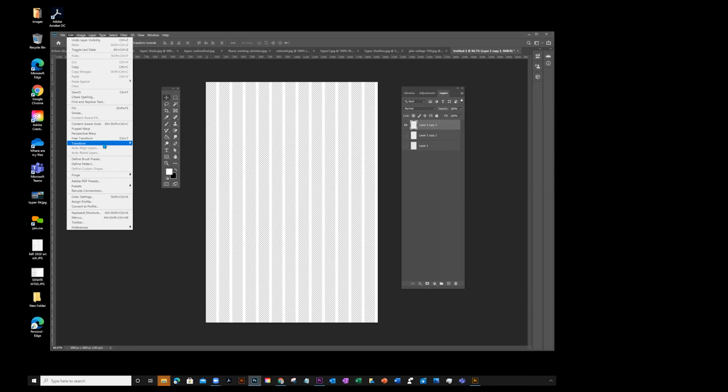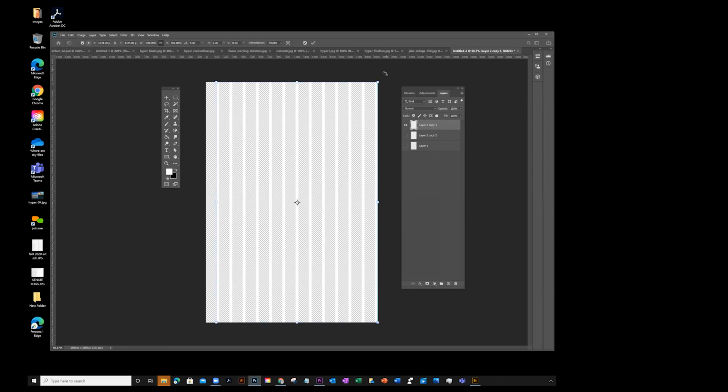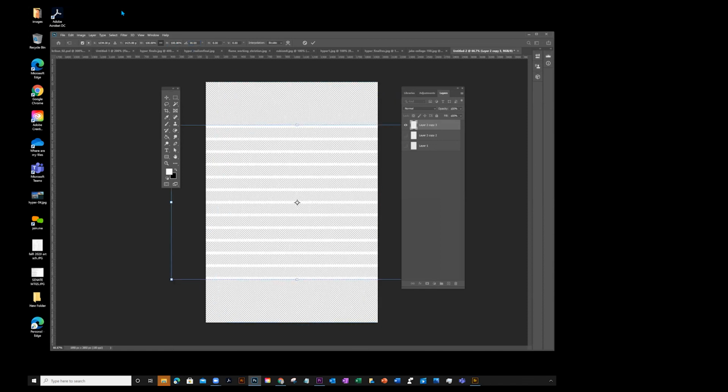Free transform. Where's my free transform? Right up here. Free transform. Control T. So if I'm on that layer that I want to rotate, I could do Control T. And up here, you could say 90. So right up here, you can make it absolutely accurate by typing in the rotating degree that you want, 90. Or you can do it manually, just be sure that you don't have it crooked.